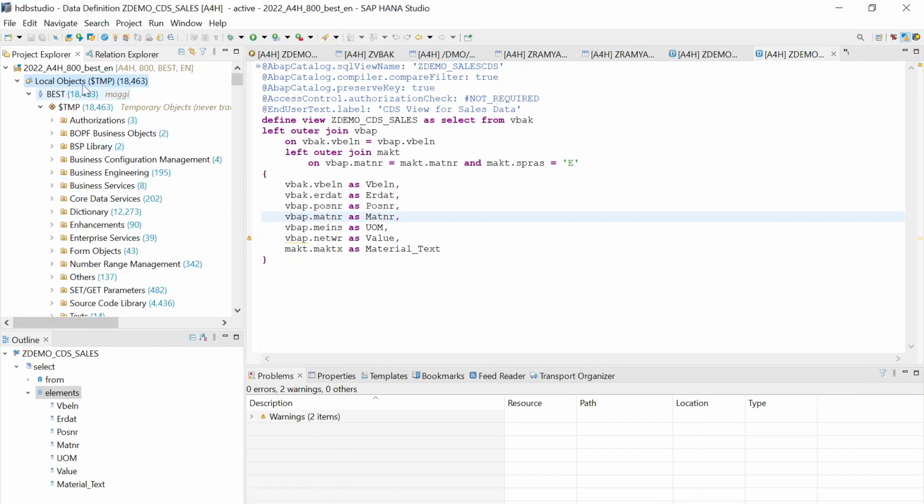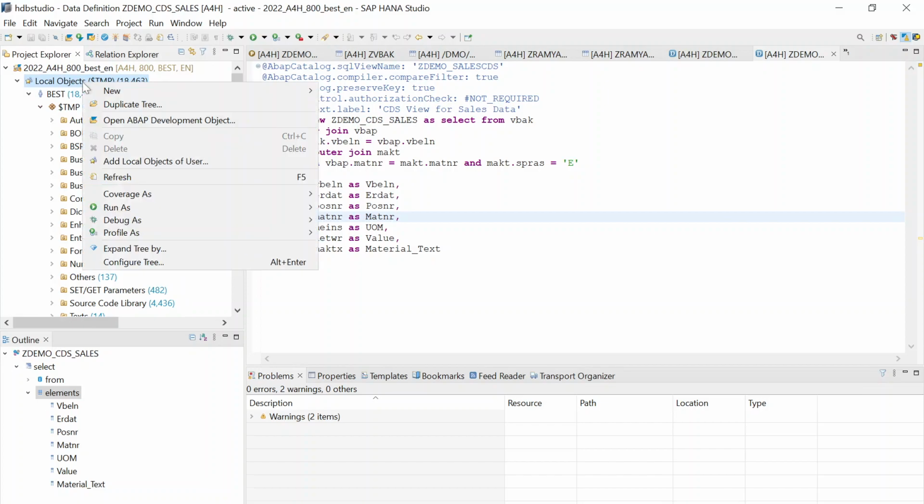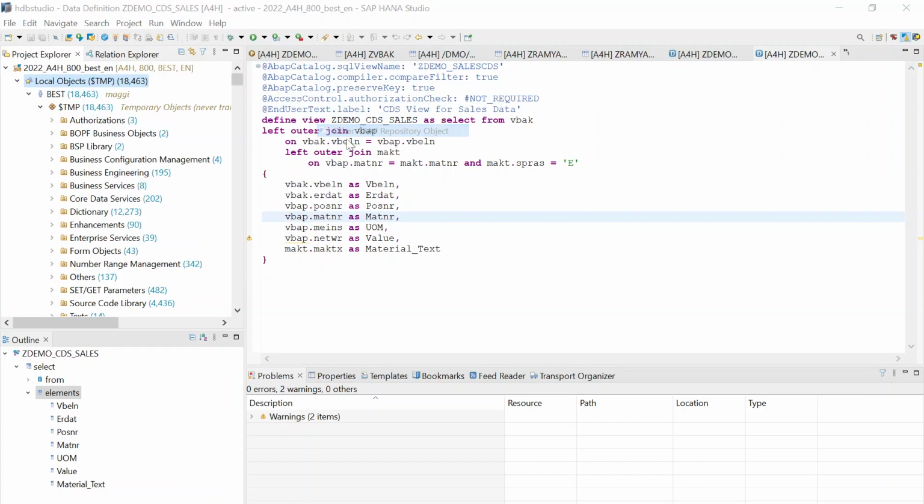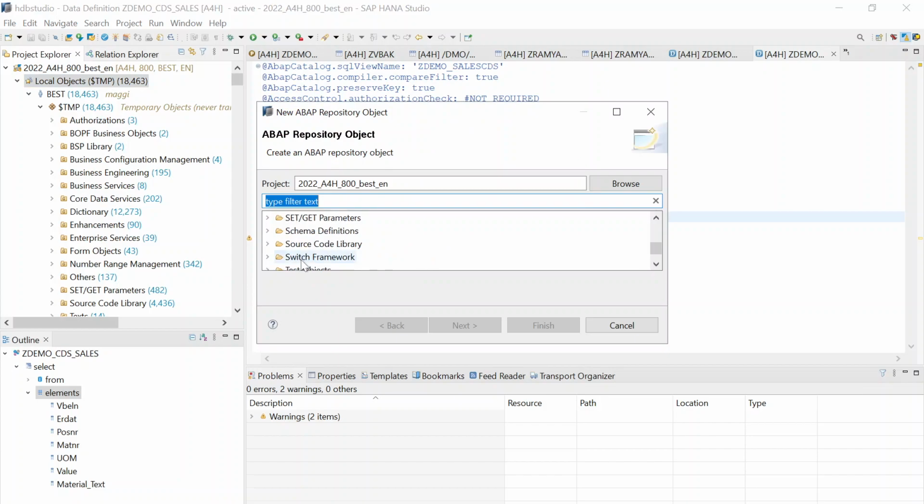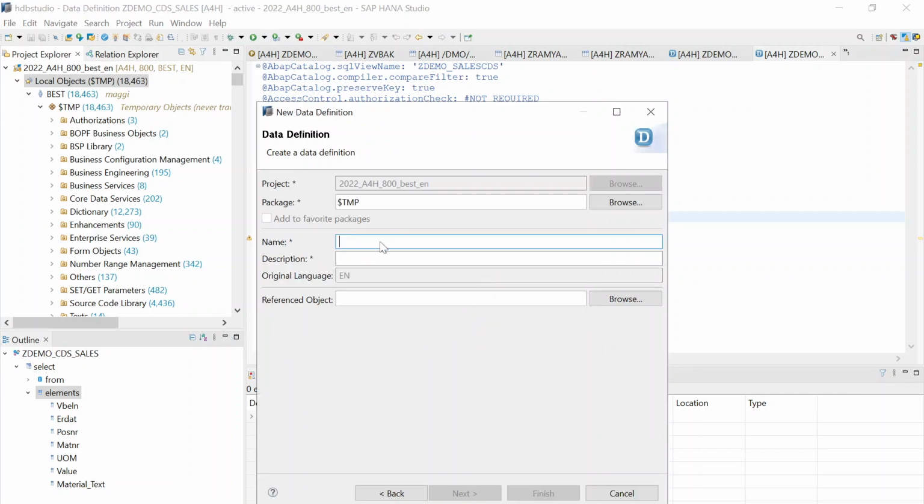But if you directly want to create a local object, new, other ABAP repository objects, and core data services, and what you need to select? Data definitions. Provide the CDS view name.